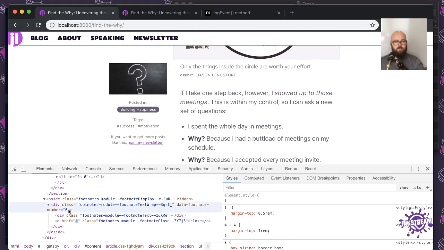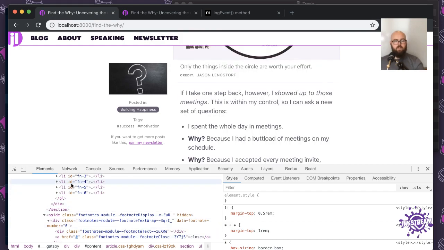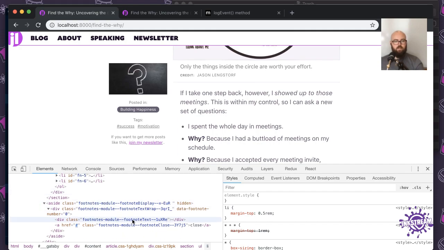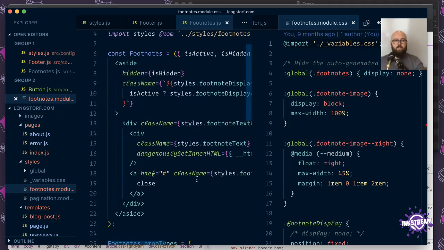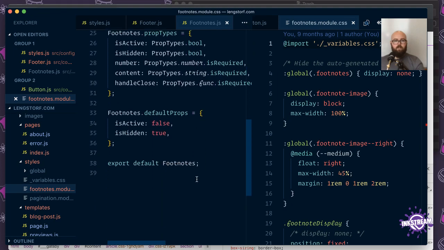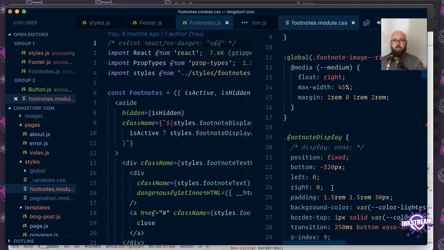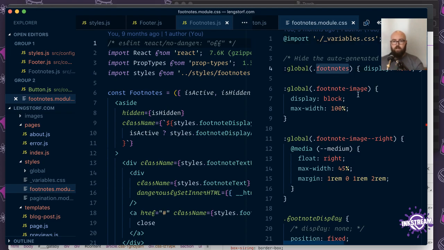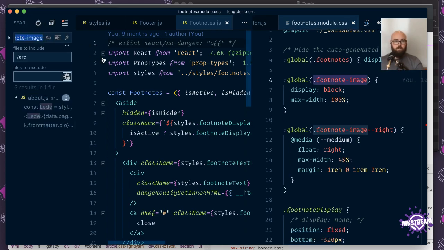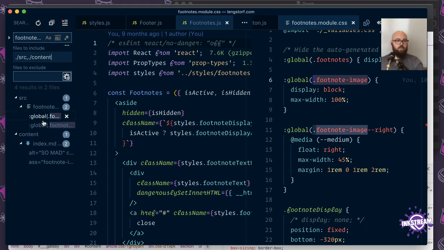So you get these footnotes, and the ones that it generates are fine, but they don't look great. They're just kind of a numbered list, and that's cool if you're writing docs, but on a website, you want it to be a little more cool. So what this one does is when they load, it hides these footnotes and then transfers them over to this footnote module so that we can style them up and make them look cool.